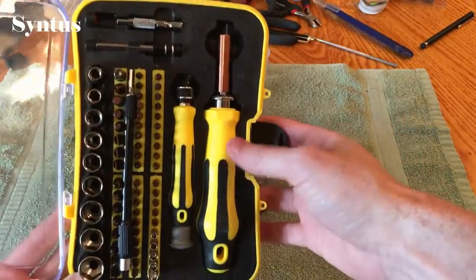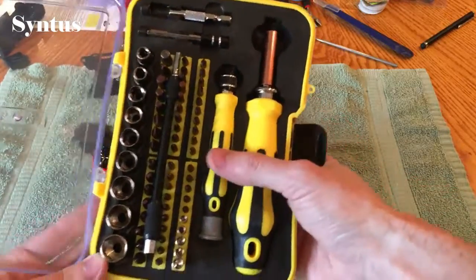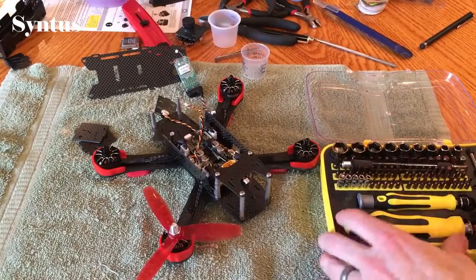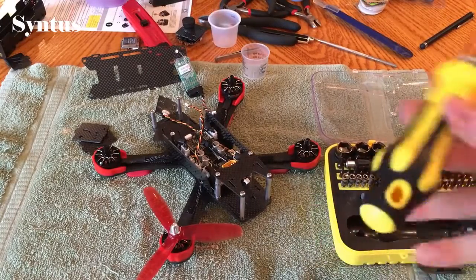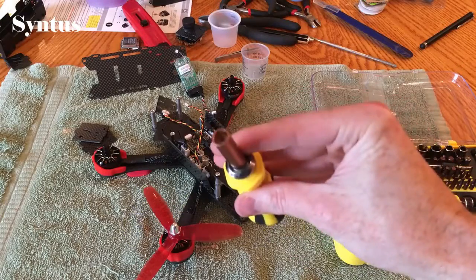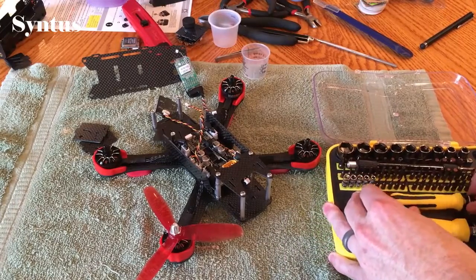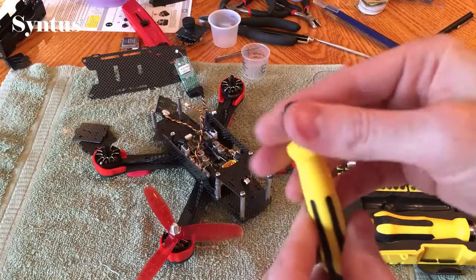Basically, as you can see here, they come with a larger handle driver, and then you have the small one for precision. Let's go ahead and take a look at those. This is the larger one. And here is the smaller one. That's the one I was interested in for precision.